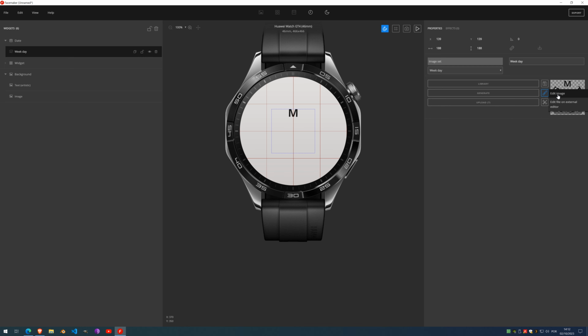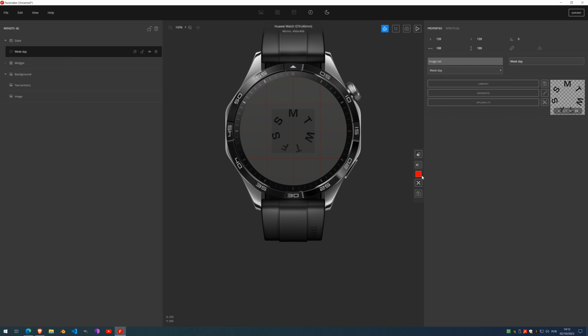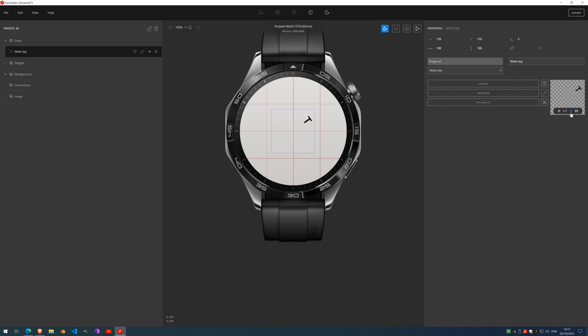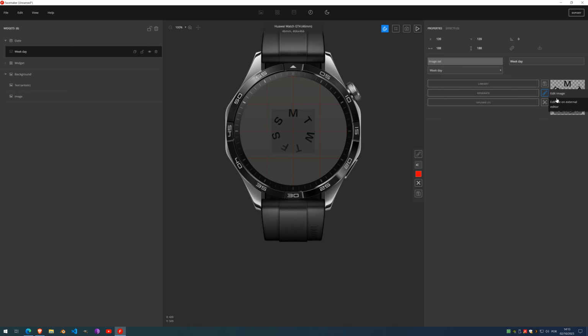Tuesday, Edit Image, switch into the eraser, and let's keep only the Tuesday. So, you know, this can be quite tedious and laborious, but I think in the end it's worth it. So let's edit this one now, the third one, and we know it's Wednesday. So delete all those others like that. And this is done, and save.